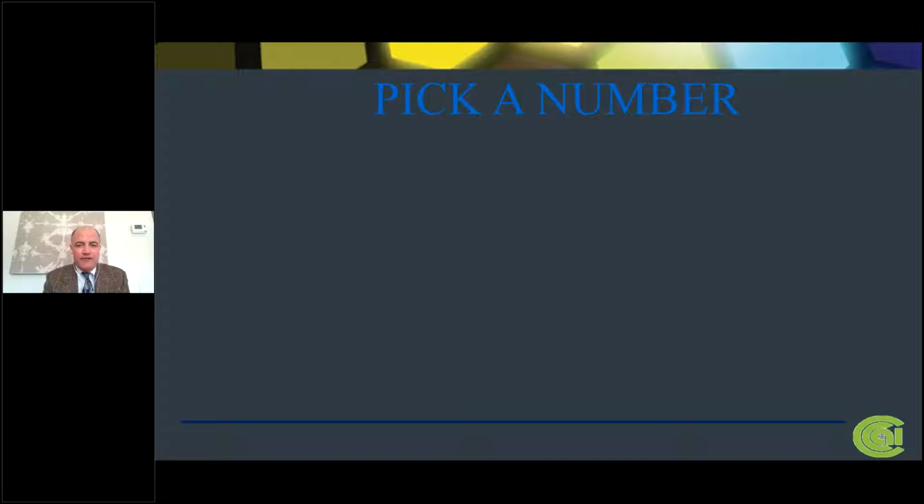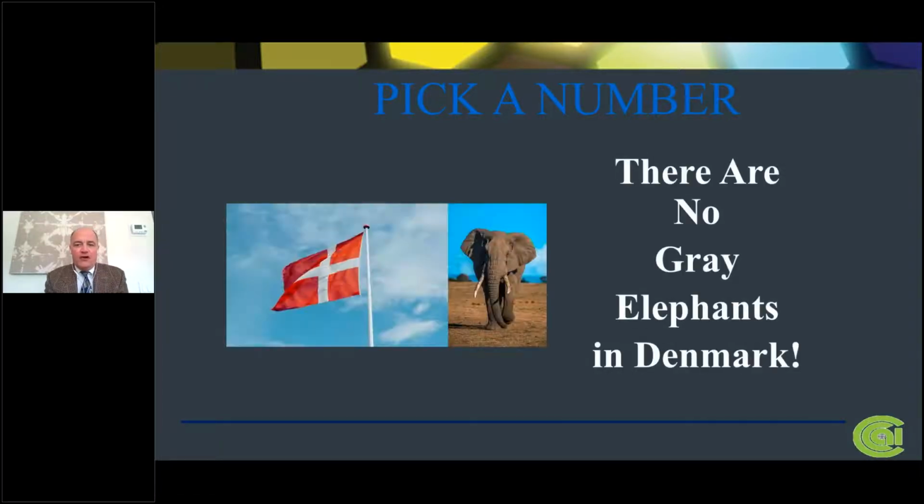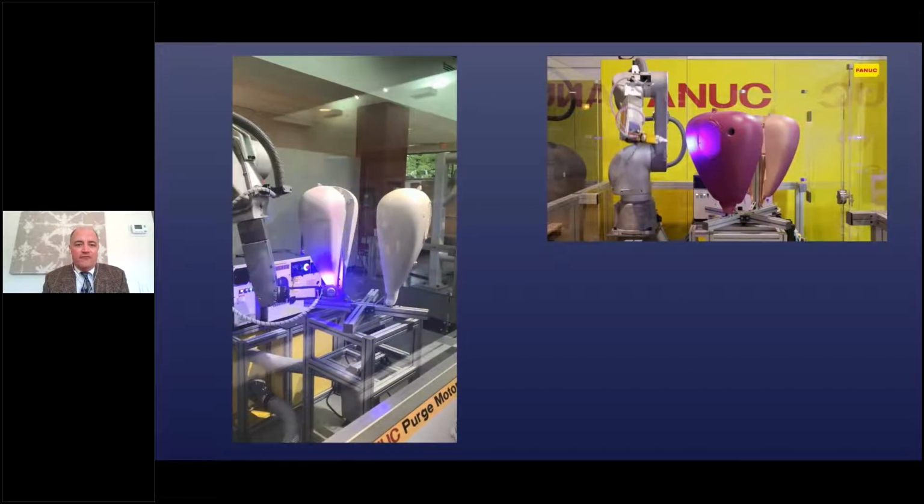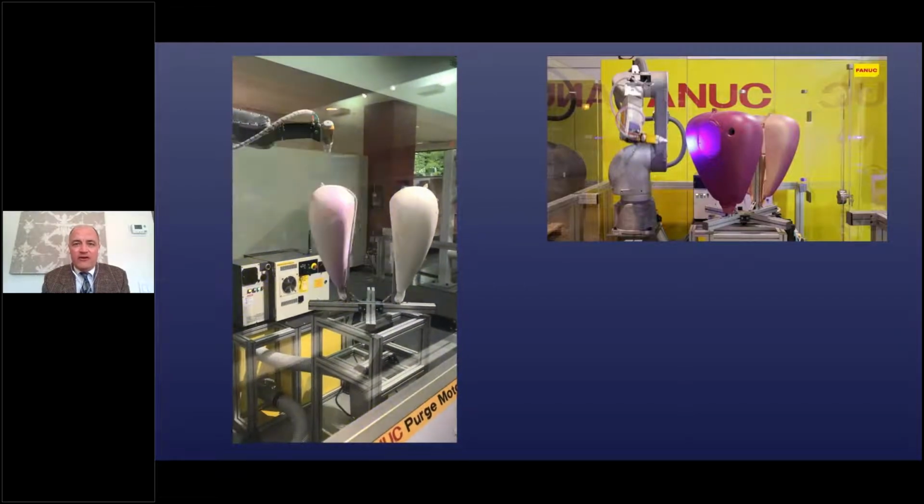So look at what you have there. And I want to assure everybody that there are no gray elephants in Denmark. Yes, it is possible for us to use data to predict the future, and that is what we are going to talk about on today's webinar. So this will be fascinating to our friends. By the way, wait until later to figure out how I did that.